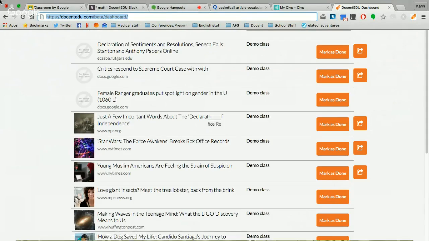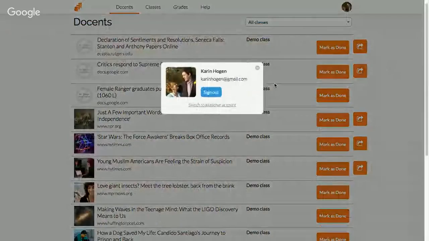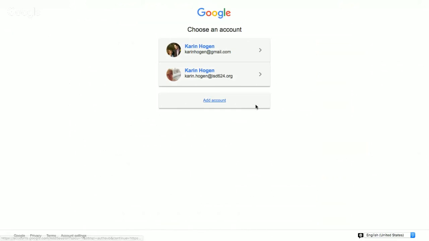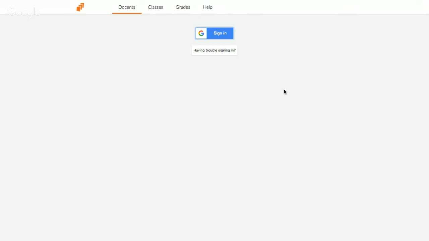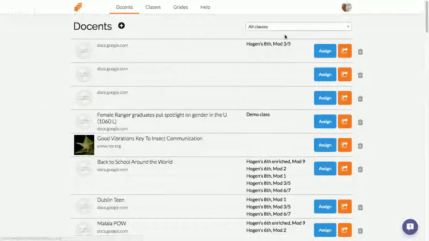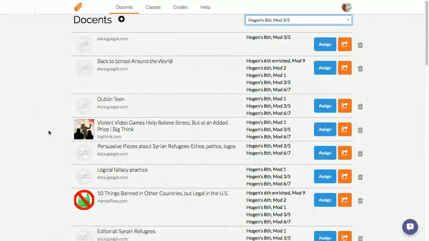I do have some work that my students have annotated. Let me get back to my other account.